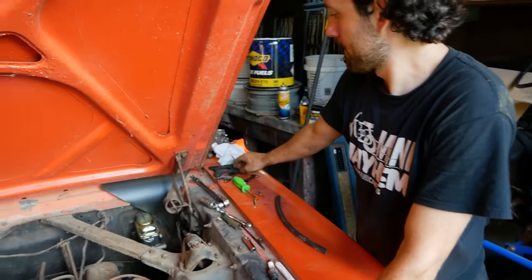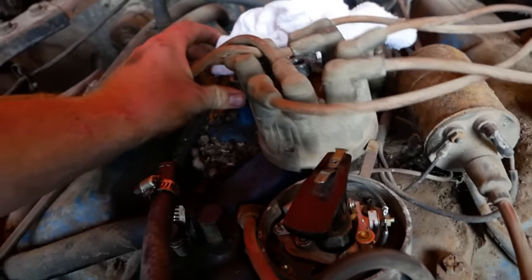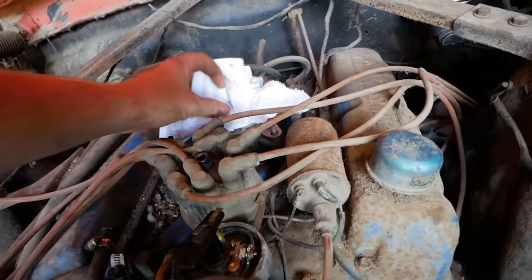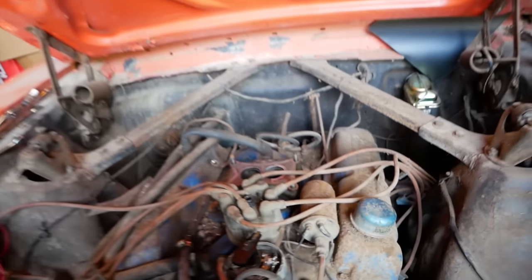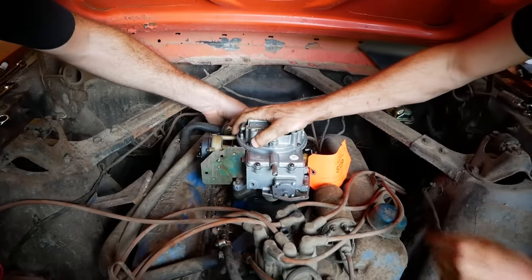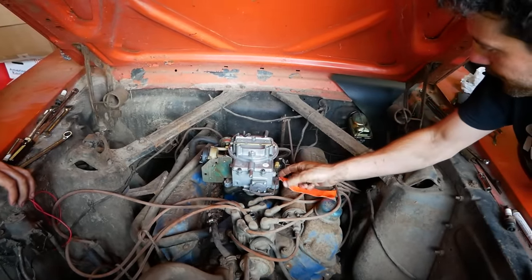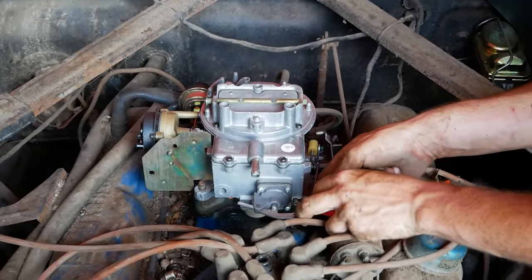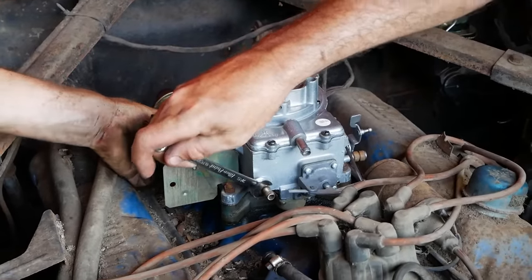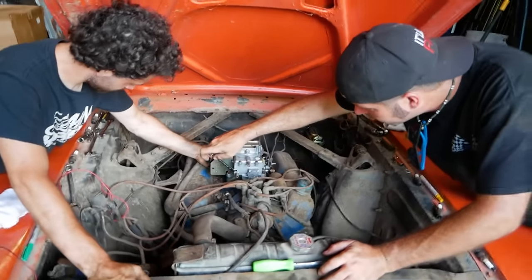I hear fluid. Something. I don't see anything. The hell? Oh, the heater core. No. The bottom of the car is full of water. It's coming out back here. No. Really? Yeah, it's running on the firewall. So the heater core has gone bad? Heater core is bad. That took a while to puddle up and start coming out the floor. But it's running right down the firewall. That's a bummer, man.